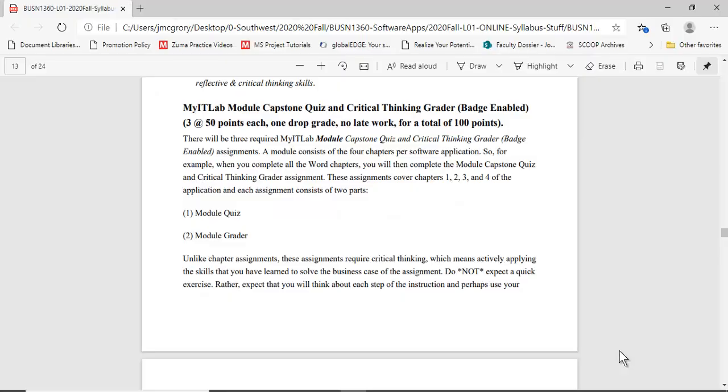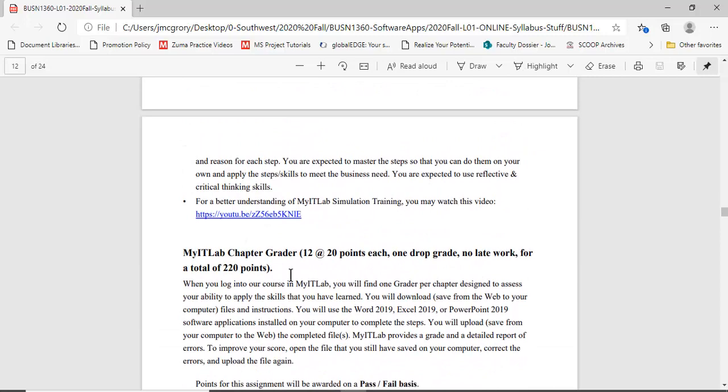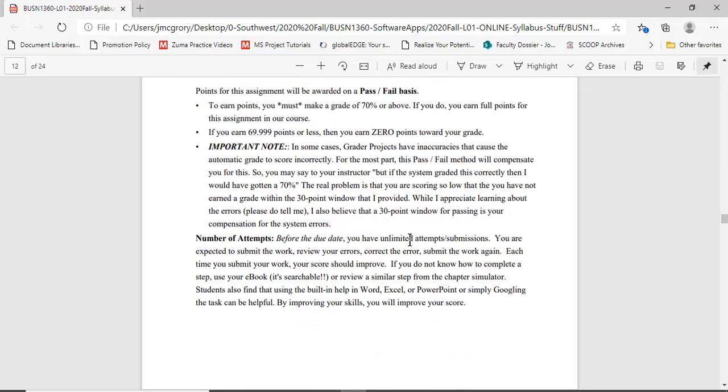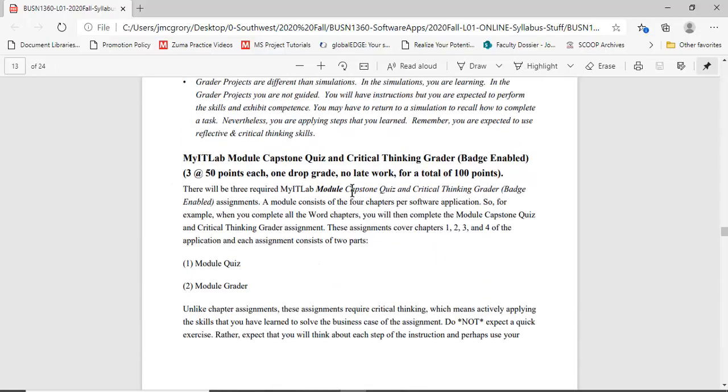So I wanted to begin a little bit by referring to the syllabus, because if I can switch around to it, here it is. On page 13 of the syllabus, you want to go through this. I can tell that some students, as they're talking to me, are not aware of the benefits. This is not about the stick beating you over the head. There are great things in here that if you don't know, you may not be taking advantage of. Okay, so you can read. This is, by the way, right below the details on the grader, and that's where this pass-fail is explained, number of attempts, and let's go down because I think you're going to find this is pretty similar.